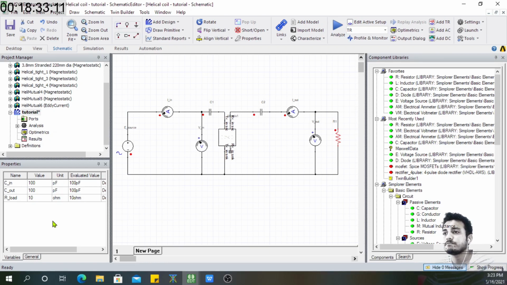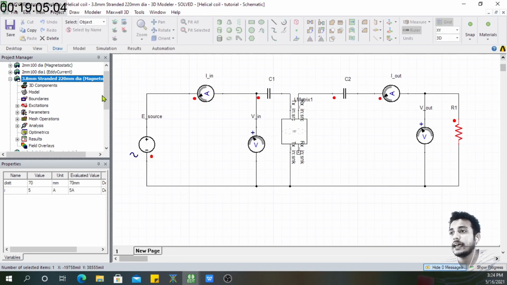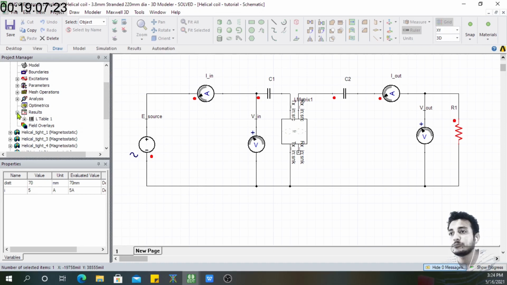So what's next? The next thing we are going to do is the analysis part. It's very similar to how we did previously, but things here are a little bit different. It's a lot easier than that, and it will take a lot less time than what we did previously. So it doesn't matter the design file that you use. Once this is run, make sure that you have already run it. For example, here I'm using this file, and I have the results captured here already. I can see the result. So let's see the result.